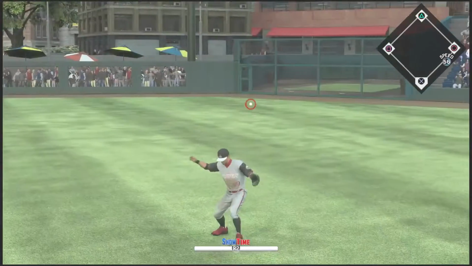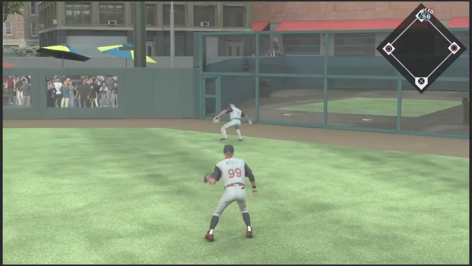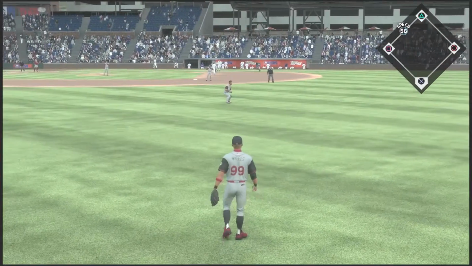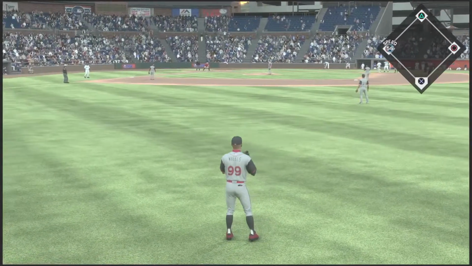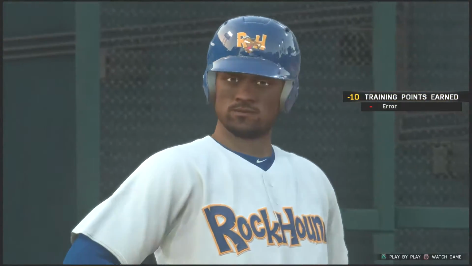So here's a fielding play, and Scooter will botch this one as he makes the move over, but it just kind of gets right by him, and he will get an error on the play there, as that was a completely terrible play in the outfield. And this is the stuff that I'm talking about.